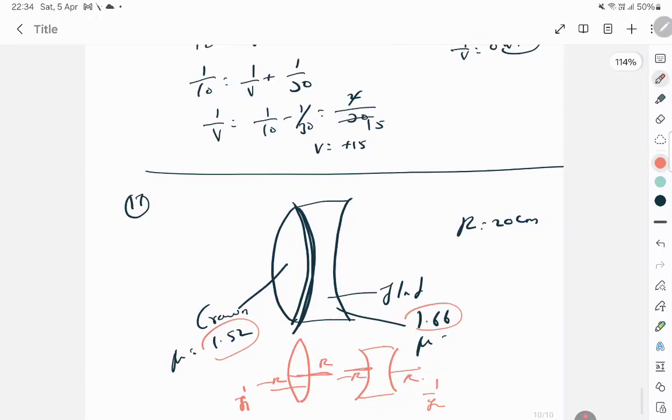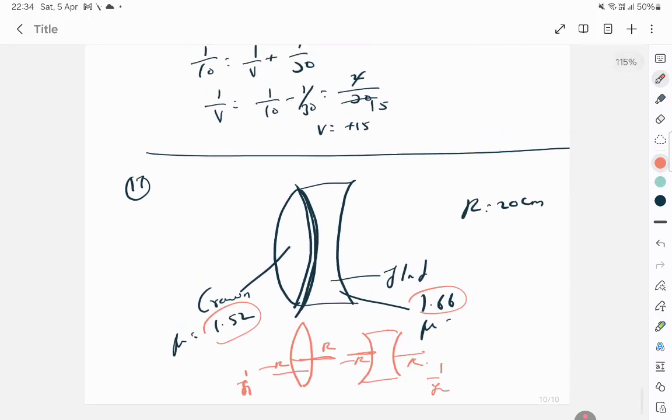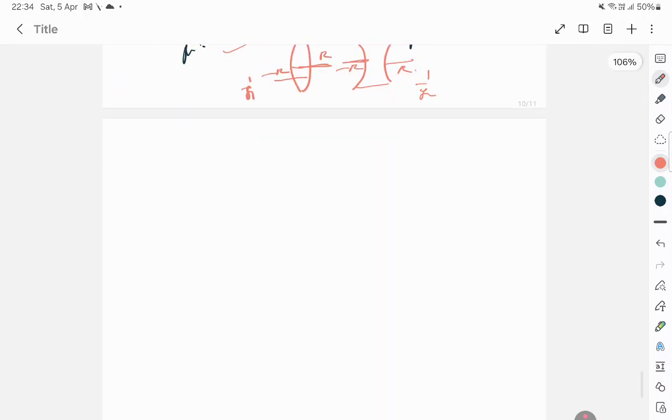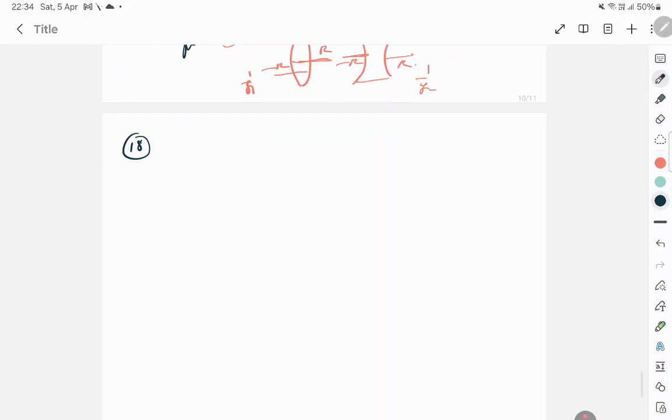Then once you get the respective focal lengths, you take the reciprocal of the respective focal lengths to get the respective powers. Once you get the respective powers, one is positive, other is negative, obviously. Add and get the equivalent power, and take the reciprocal of that to get the equivalent focal length. Always, to get the equivalent focal length, find the total power and then take its reciprocal. So I've shown you that answer. So let's go to the 18th question.